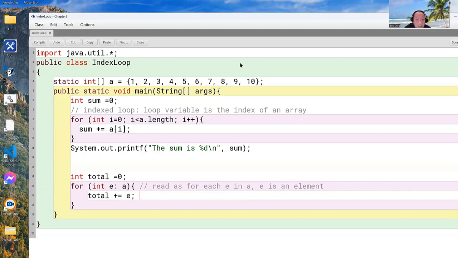So this e is an element, it's not an index. Basically, it's directly getting the 1, 2, 3, 4. It's not 0, 1, 2, 3; 0, 1, 2, 3 is the index, so you would need to say A's i-th value. Here, e is not an index. e is the element. So we call it for each e element in the A array, we do this. Okay, that's called a for each loop, for each element.